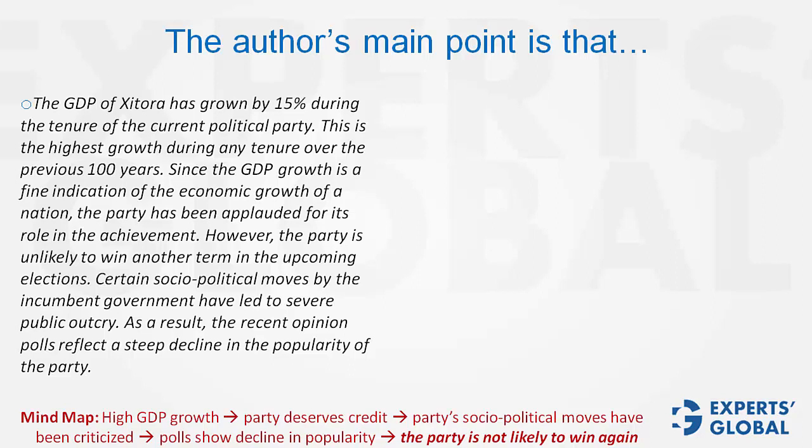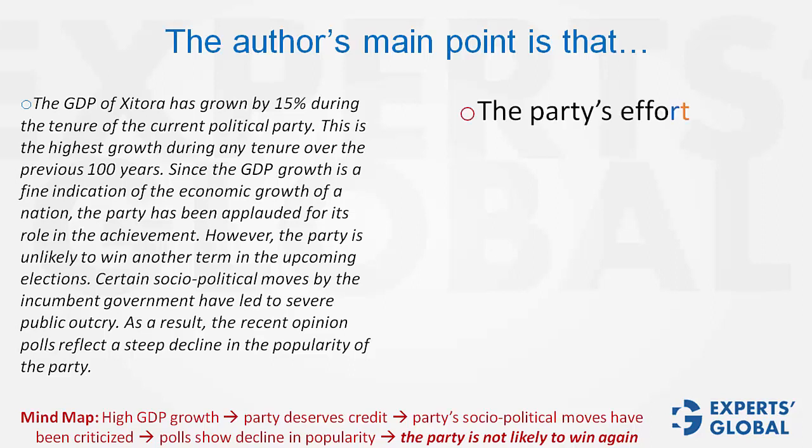Before you move into answer choices, you must have an idea of what you're going to look for. The GDP growth has been high. The party deserves credit for that. However, the party's socio-political moves have been criticized. Opinion polls show a decline in popularity. The party is not likely to win again.